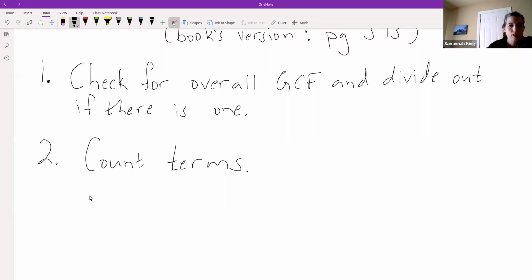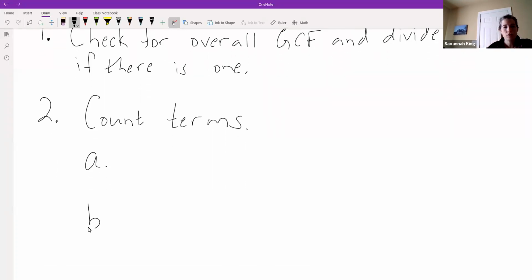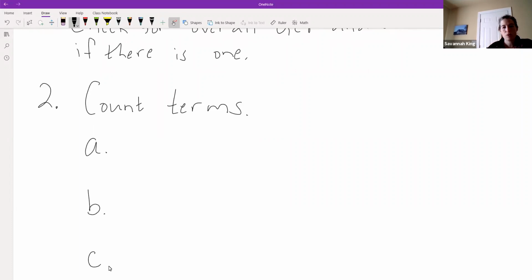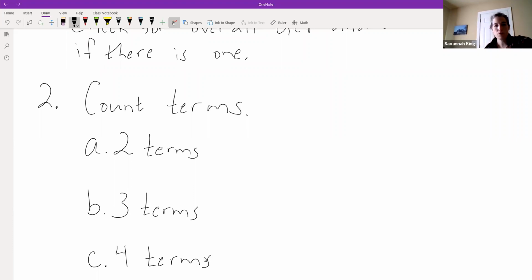I kind of like the way they do this. There will be, let's go to A, B, and C, like subheadings under here. Working kind of in reverse order from the way we learned this. But it makes sense because let's talk about the simplest number of terms. 2 terms. We learned what to do with 2 terms last, but I'm going to put it first here under our guidelines because 2 is a smaller and simpler number. Okay, so 2 terms, 3 terms, or 4 terms is what we're going to be dealing with.